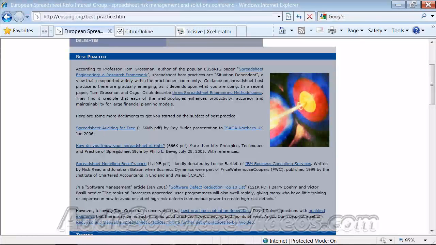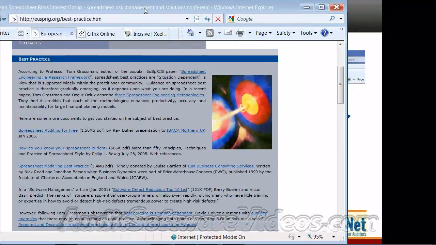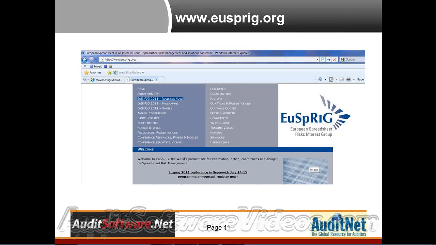Spreadsheet auditing for free, and how do you know your spreadsheet's right, and these are from folks that obviously spent a lot of time auditing Excel spreadsheets. So anyway, back to the presentation, but I did want to show that to you because hopefully you can take what you learned today and go well beyond that into a lot of other discussion.